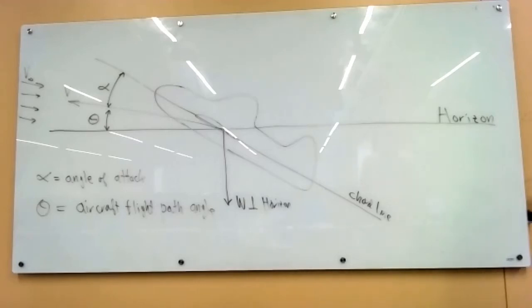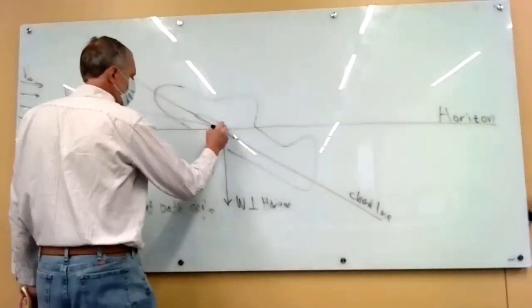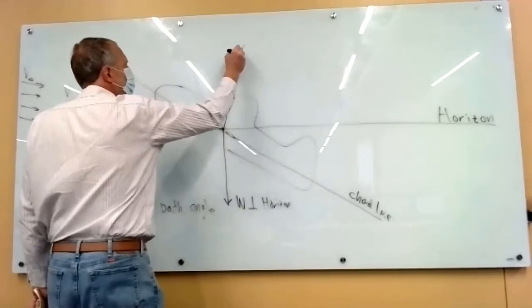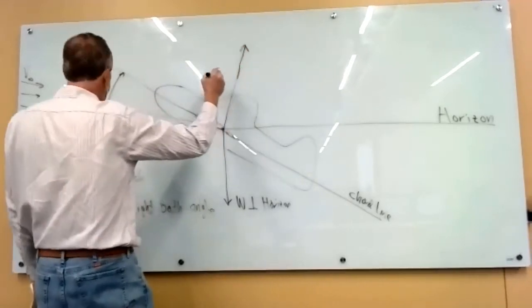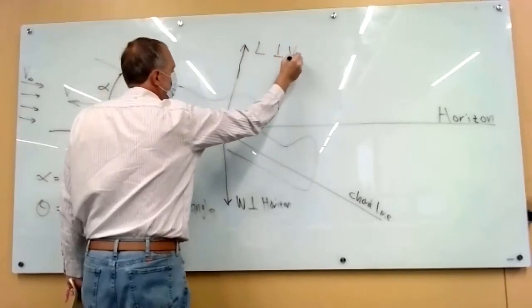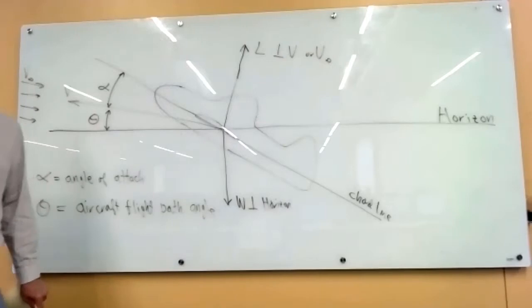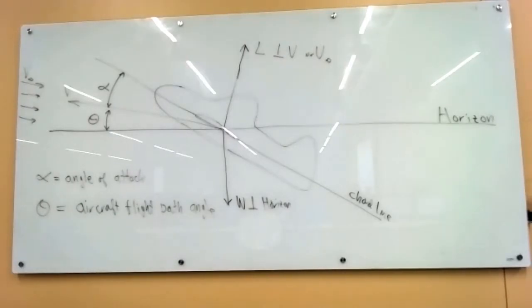So is everybody caught up? Drawing the picture? So lift, by definition, according to everybody that does it, so we can all use the same tables, is perpendicular to V or V infinity, because they're parallel to each other. Yeah. What is the reasoning behind that? Does that make any calculations more convenient?